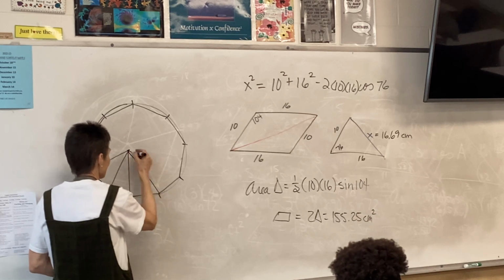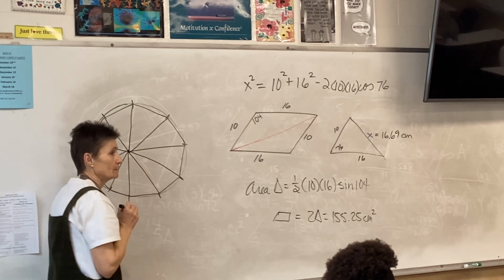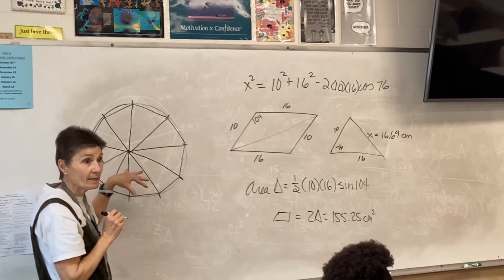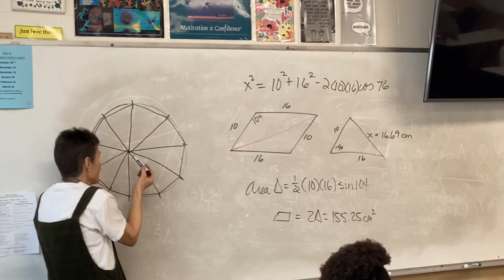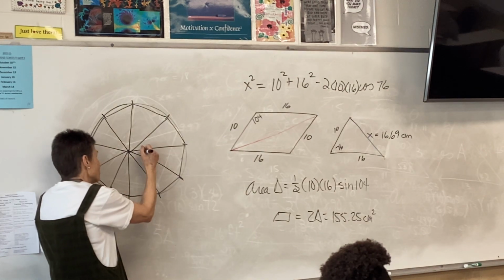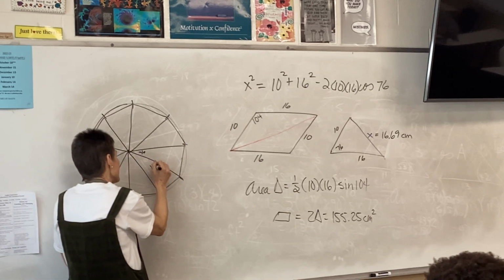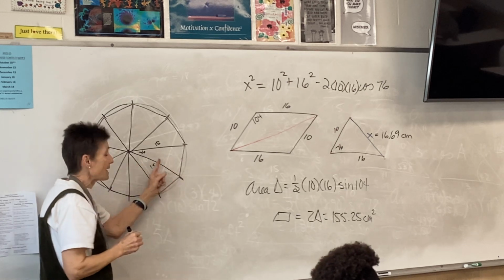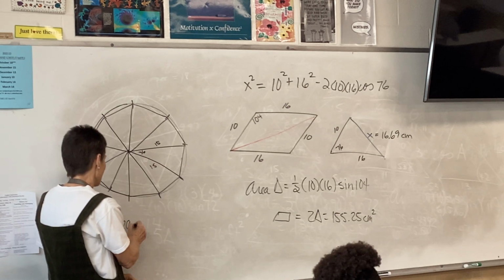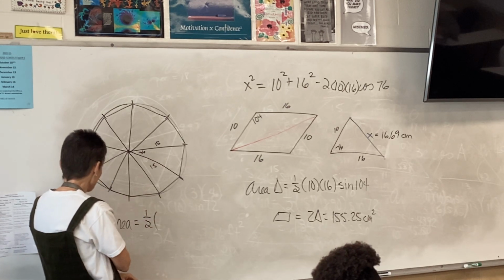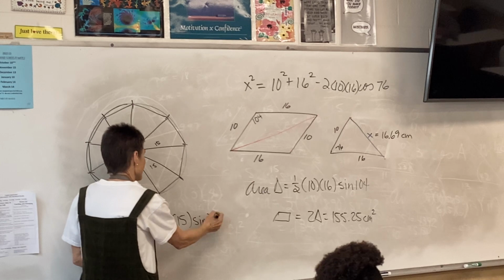All right, so now we're going to divide our decagon up into pieces. How many of these triangles will there be? 10, which means my central angle here will be 36. Would everybody agree with that? And I know my radius is 15 inches. So can I find the area of one of my triangles? Area equals 1/2, this is for the triangle, 1/2 times 15 times 15 times sine 36.